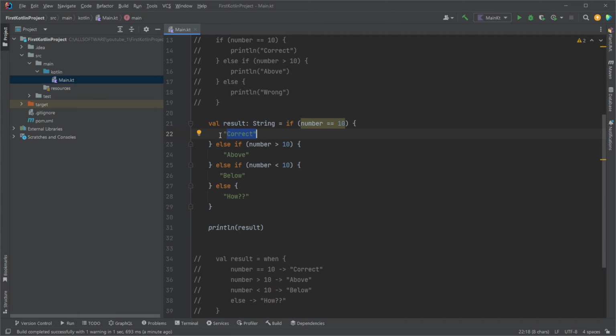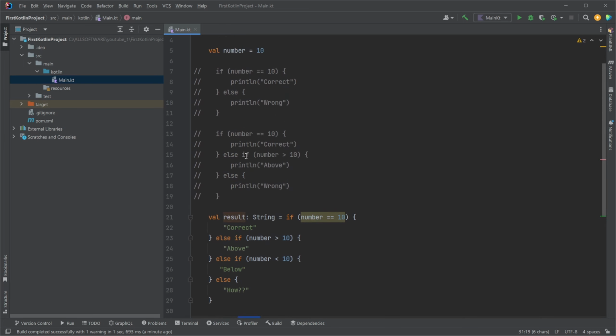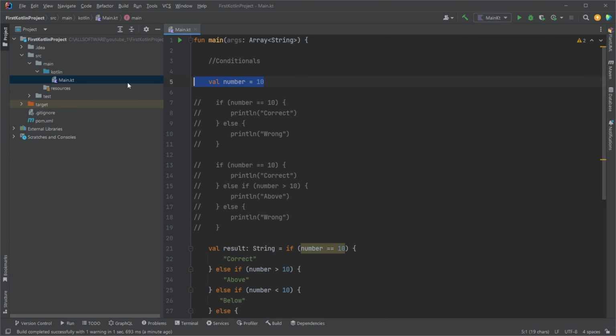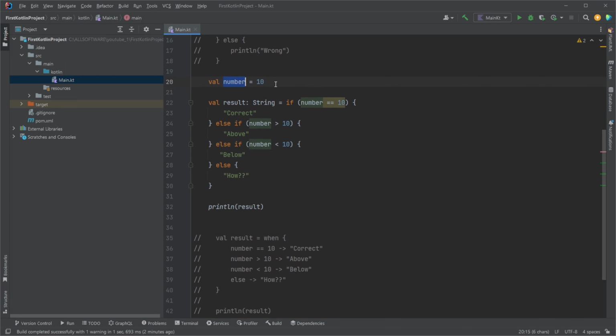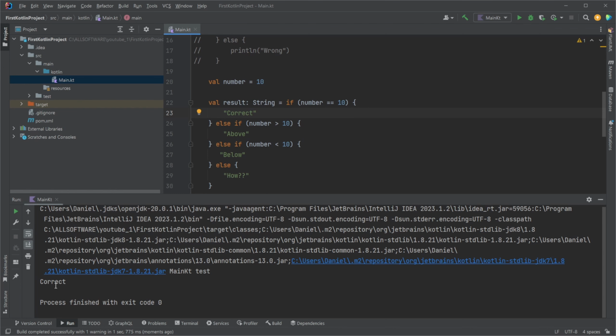And note in Kotlin it's quite easy. We don't need to define that we're returning this string or anything crazy. We just need to define that if this condition is true, then correct, and it's inferred that because our value result string is equal to the result from our conditional, it's going to be correct. And in this case, to showcase it works, we simply print our result to the console. Let's actually move this down so we can see it. We don't have to jump up and down, but our value now is equal to 10. So we expect our result to be correct. When we run our program, we see it's correct.